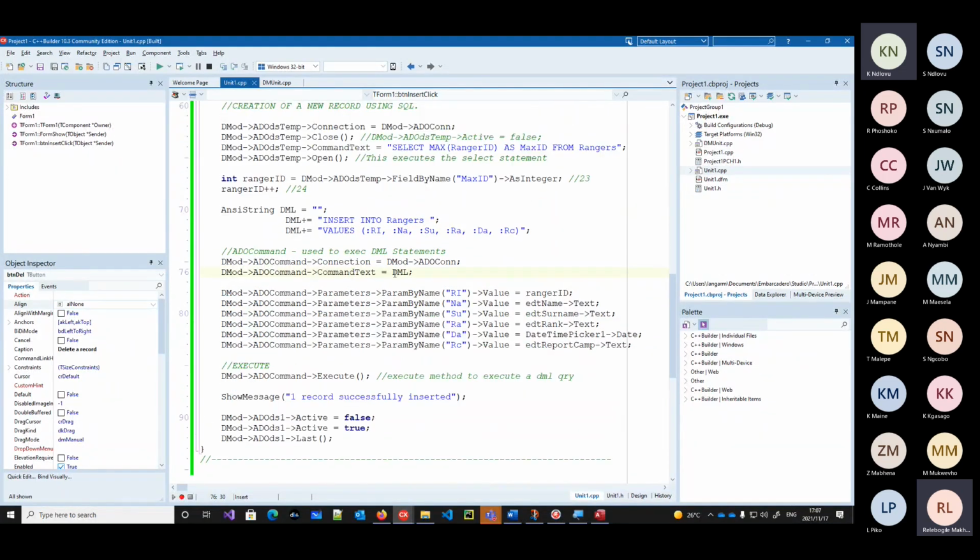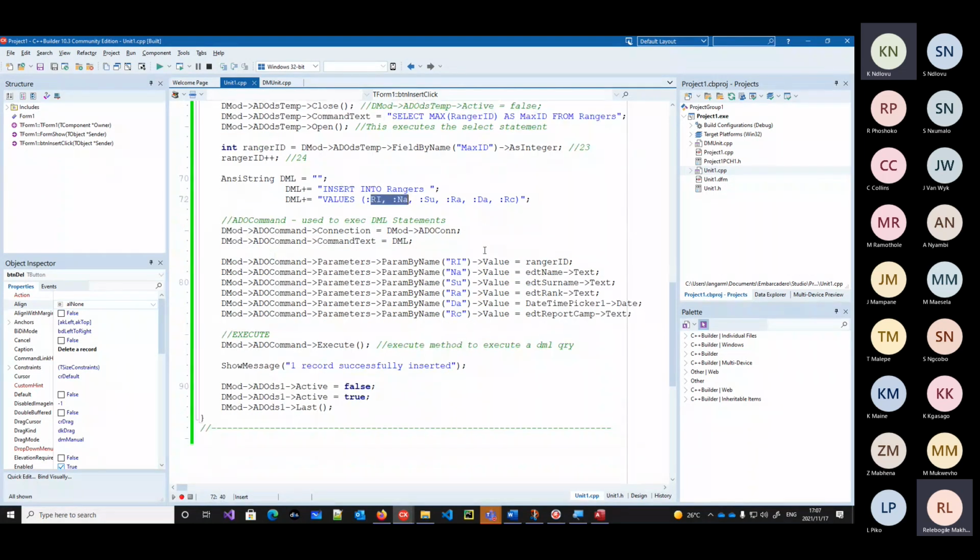Now, if in our DML or in our query we have parameters, we have to give those parameters values coming from where the question says you should get them from. In this case, we just have T edit and some date picker where you can assign those values to our parameters. Yes?